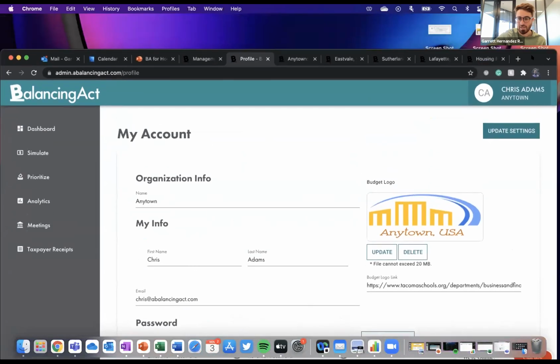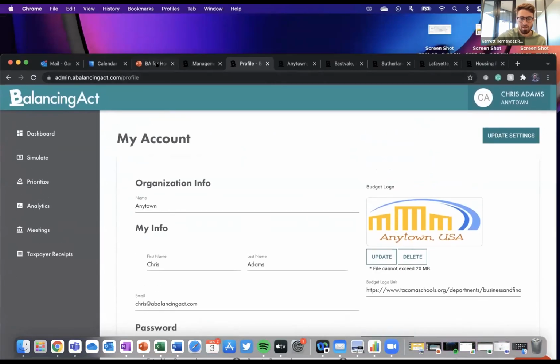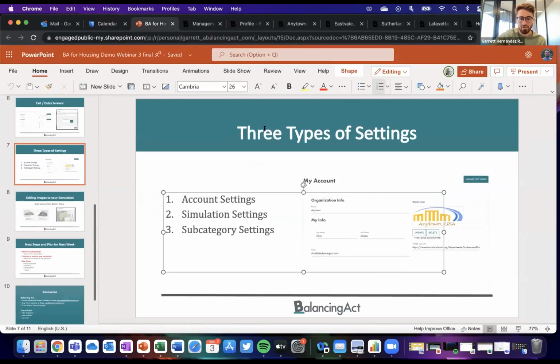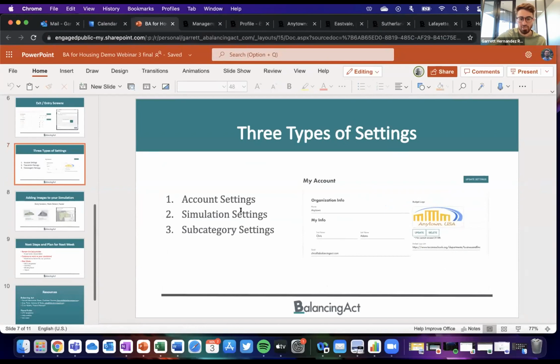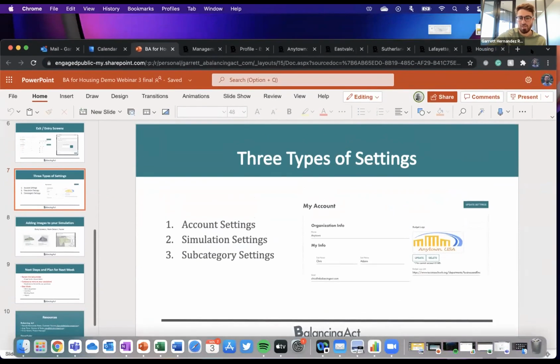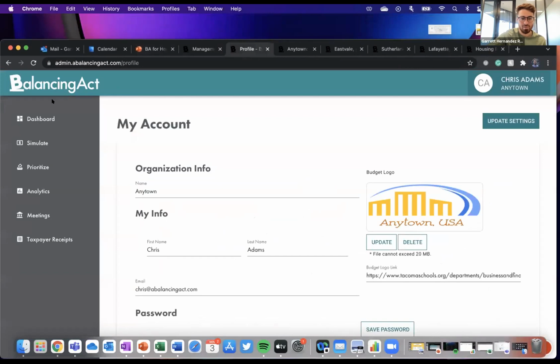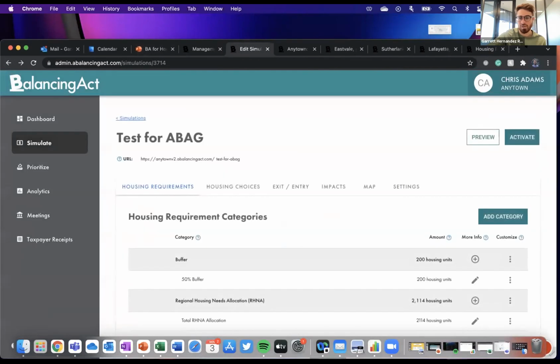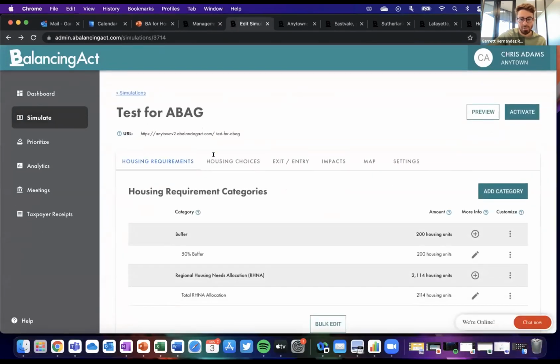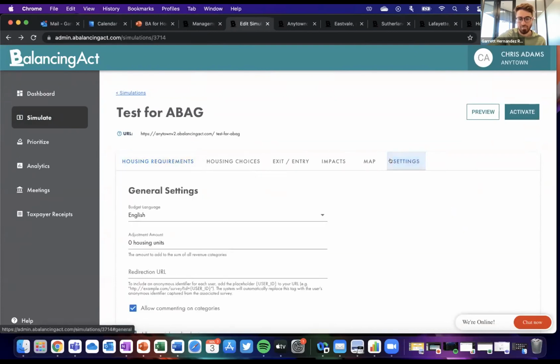So that's account settings. And then the next one I want to go through are just general simulation settings. So again, we're just going to go back to our simulation, and we're going to go to the settings tab.